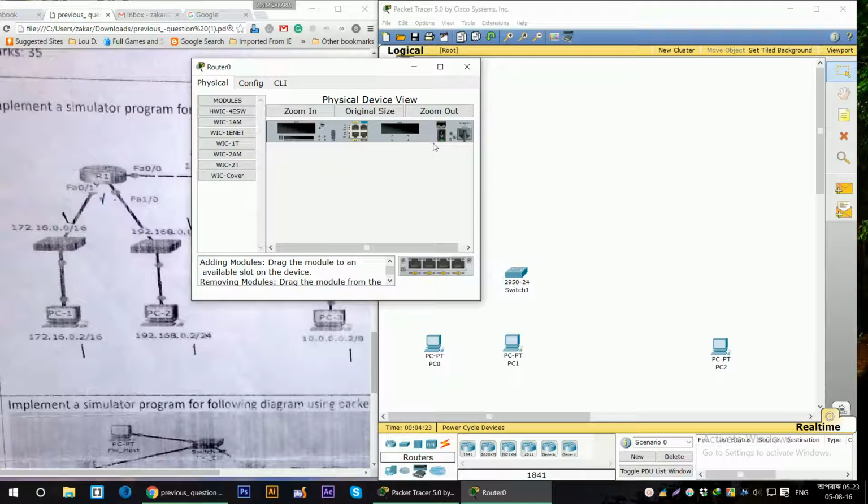What I usually do is first configure the router ports.